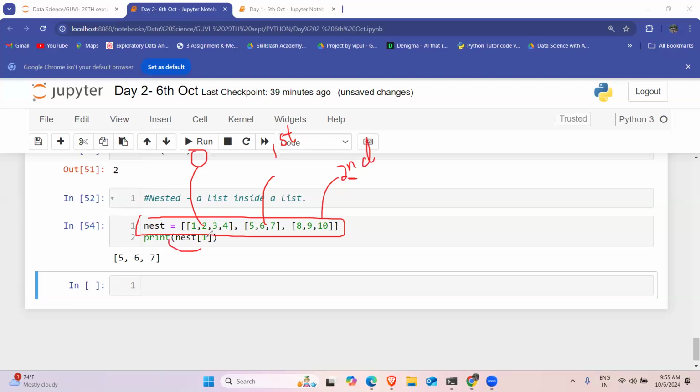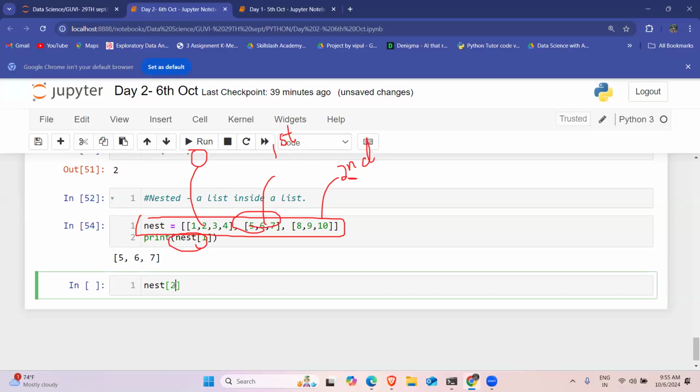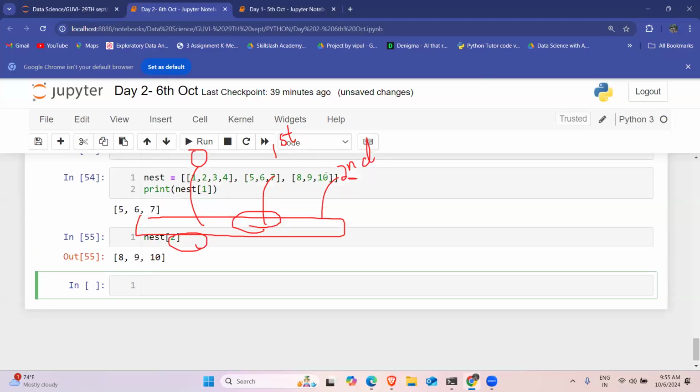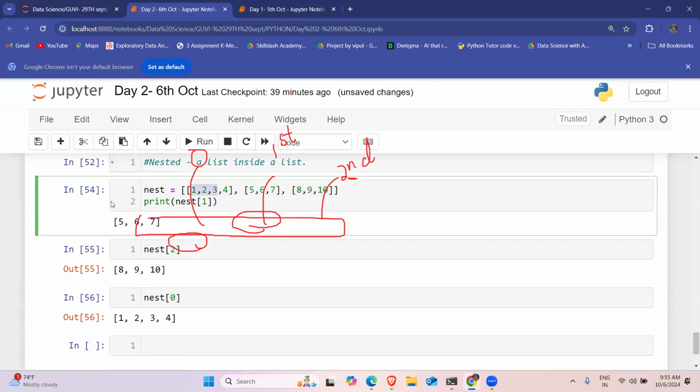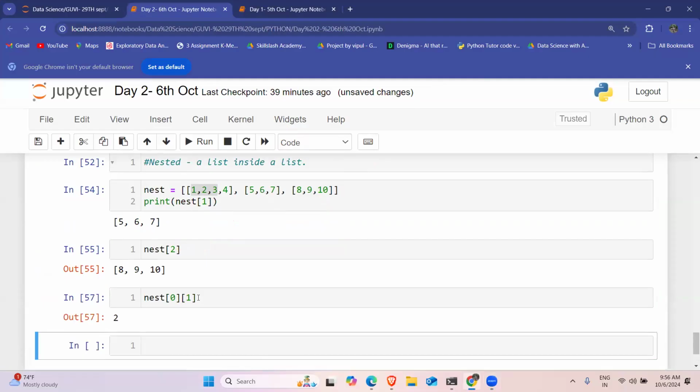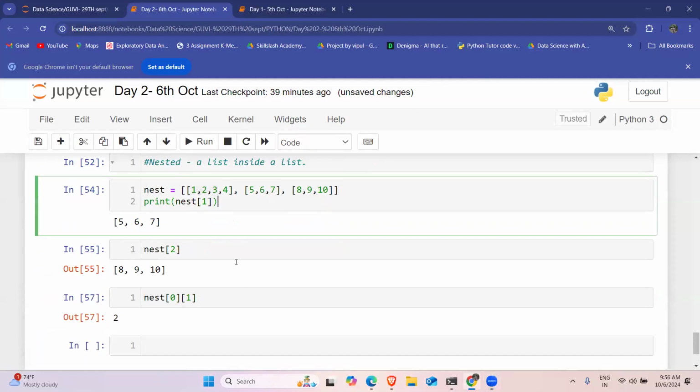So nest of 1 would be this part, right? If I write nest of 2, it should be the second part, this one. Or if you write nest of 0, it should be this first list. So nest of 0, and then if I write 1, then what is happening?